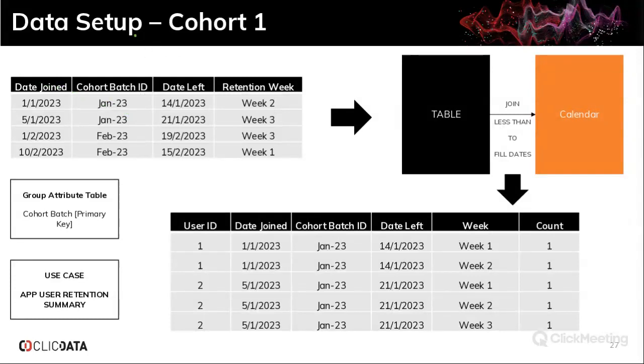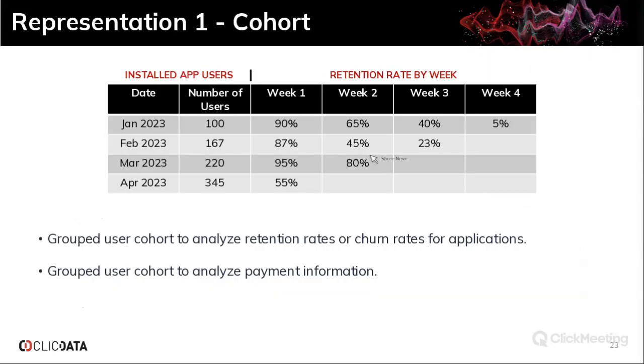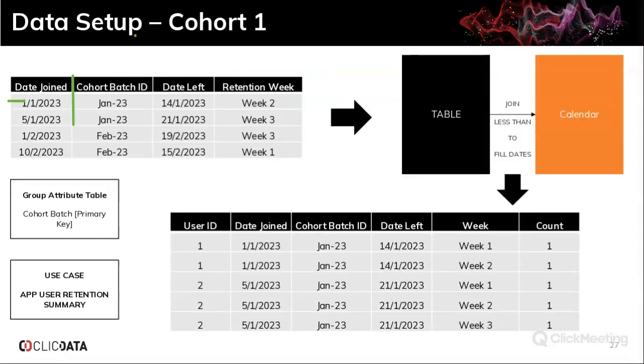Here I can see that each row represents a user. A user joined in Jan 2023, and then they left on 14th Jan 2023. Then a second user or third user joined in Feb, left again on 19th of Feb. So what we start doing is we have a batch ID where we can easily see each user and what kind of time period they started with. For us to represent the data in this format, we need to be able to create those missing weeks of data. We need one row for each week. And how do we get there?